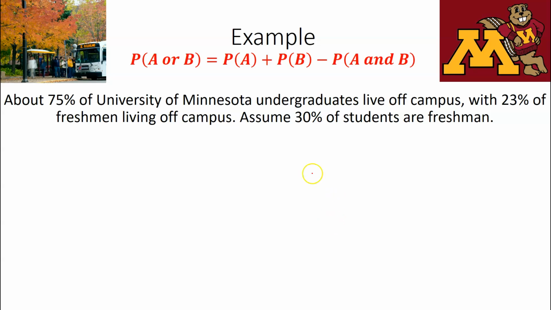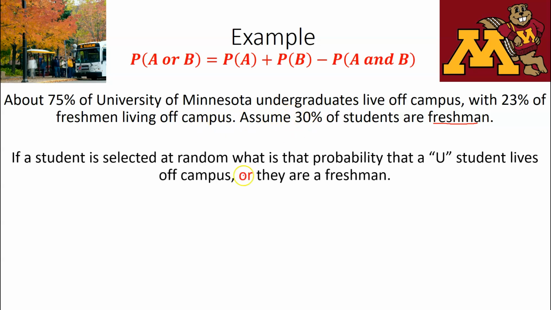And you might question that, why 30%? You've got to remember attrition rates. Not everybody that starts out college ends college. There's going to be people that drop out, that don't make it. In fact, attrition rates are higher than what you probably think. So it's not 25% for each class. You might be thinking, well, freshman, sophomore, junior, senior, that should be 25%. That's not true. There's more freshmen typically on campus than any of the other grades. So that's what we're going to use right there.